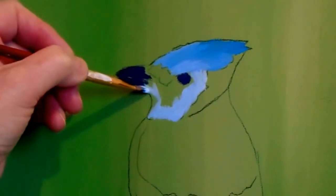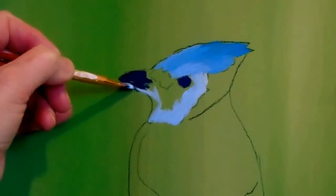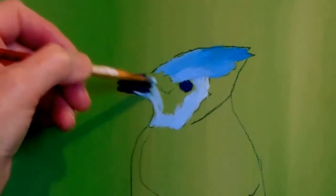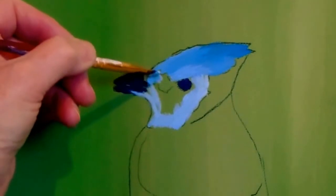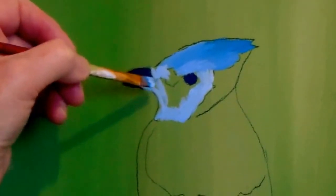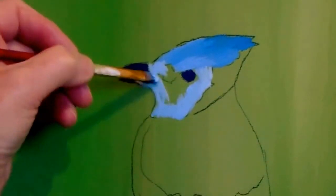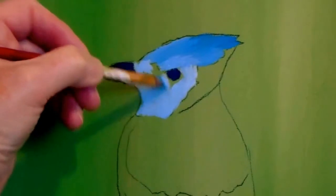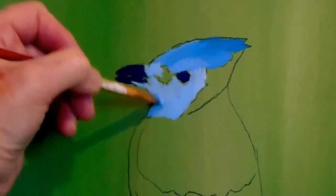And underneath there, a little bit underneath the beak, and a little bit up here. I'm going to punch this in. Push, push, push, push. Little bit here, and just fill it in with your white. There we go. Oh, good.